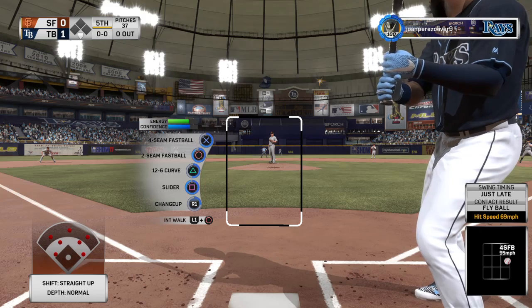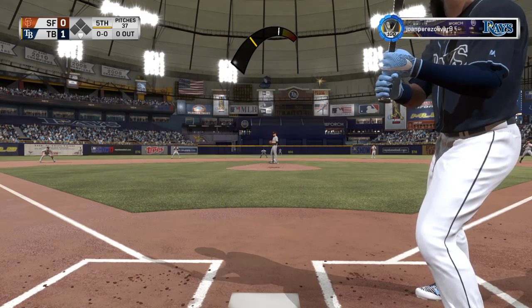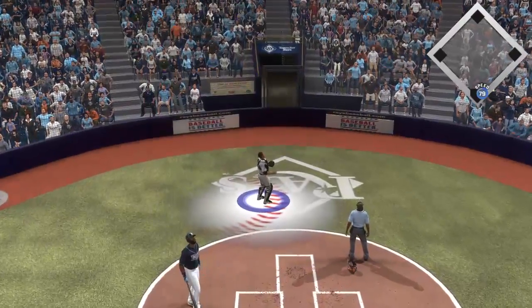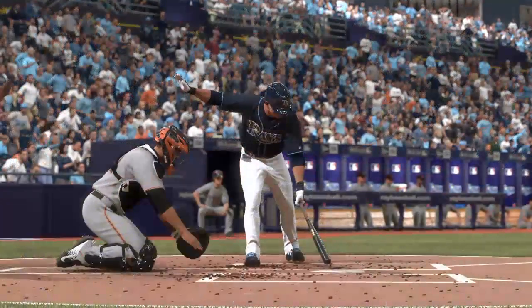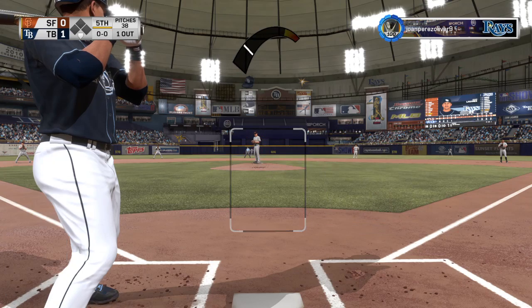Trying to pick things up where we left off. And Jason Hayward. He'll lead things off here in this 1-run contest. Jason Hayward. Swinging a high pop-up straight back, though it looks as though he'll have room back there. And he'll stay with it here as he puts the squeeze on it for out number 1. Now batting. Here's Juan Lagares. 0 for 1 for him here in this one.